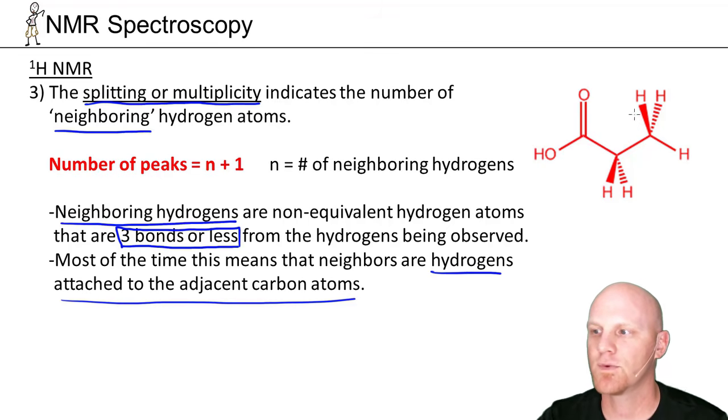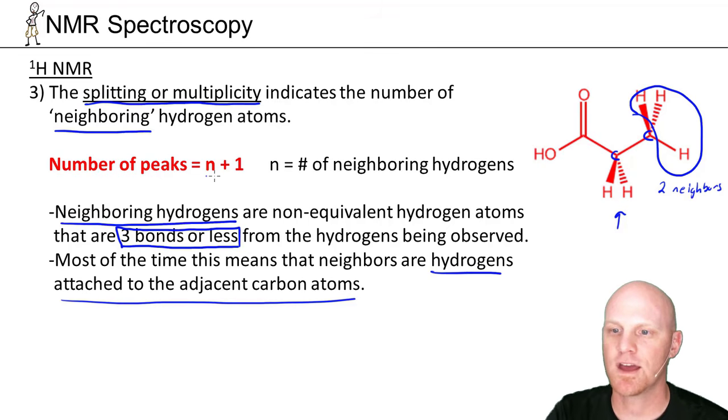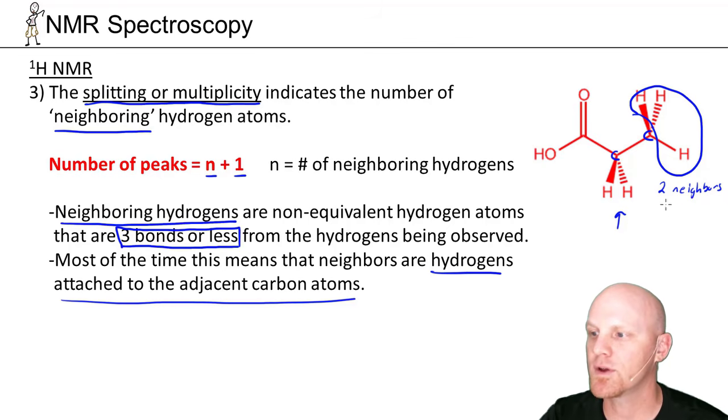So we look back here again. We've got these 3 hydrogens that are equivalent, and let's take a look at them first. They're attached to this carbon. This is the adjacent carbon here, and there are 2 hydrogens attached there, and these 2 hydrogens would be the neighbors for the 3 of the methyl group. So these 3 hydrogens have 2 neighbors. In having 2 neighbors, the neighbors plus 1 rule, you take 2 plus 1 to get 3 peaks, and 3 peaks we'd refer to as a triplet.